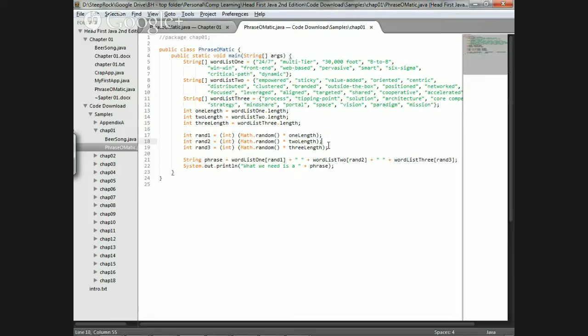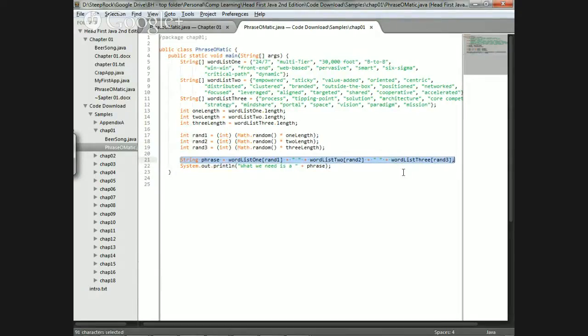Then we basically understand the purpose of this entire statement. Remember, each statement ends with a semicolon. That's how you know where the statement ends. For example, this is not a statement. The statement ends all the way over here. Okay, so now what is this doing? Word list random one. What does that do? That's telling you the first.